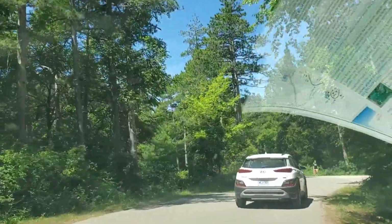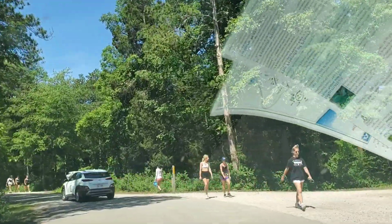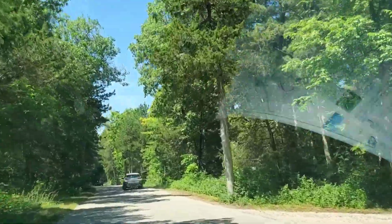Please take care driving at all times, but especially so inside provincial parks. Let's be safe and keep each other safe. Respect posted speed limits and watch out for oncoming traffic around the curves. When the park is busy, there's a lot of cyclists, pedestrians, and young children on the roads.